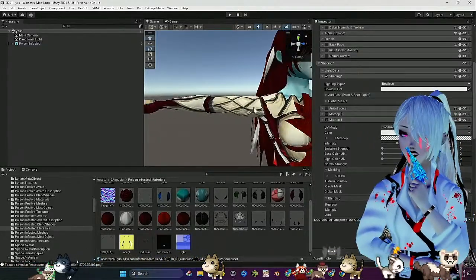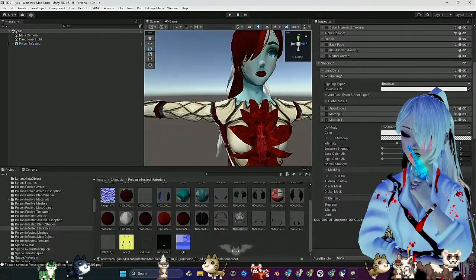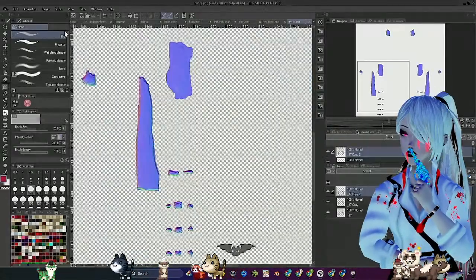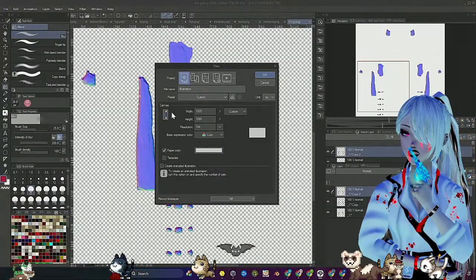So I want a bony gradient for these sections. Let me grab this, file, new, flip this on its side, hit OK.